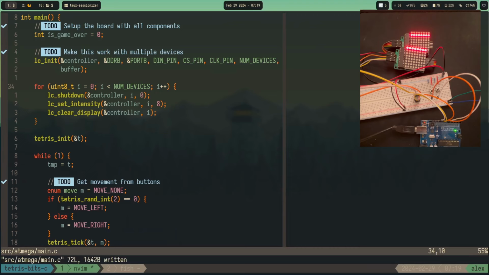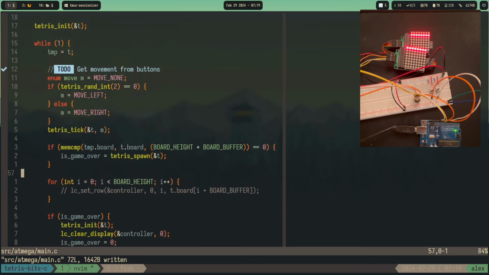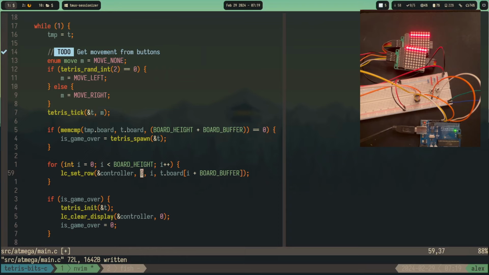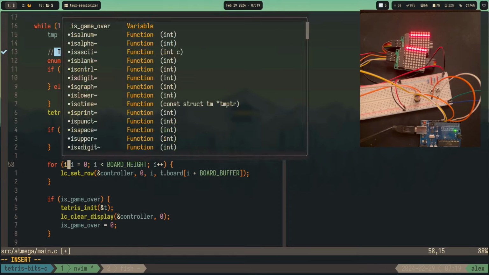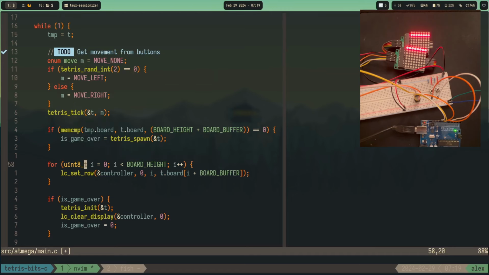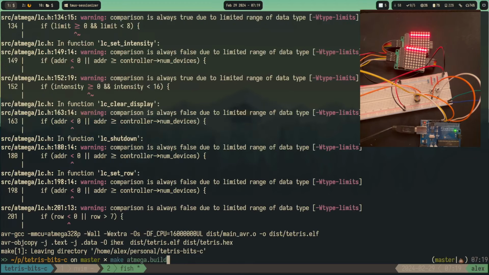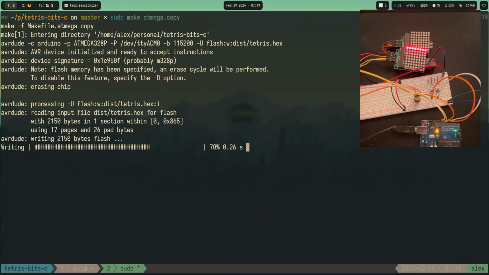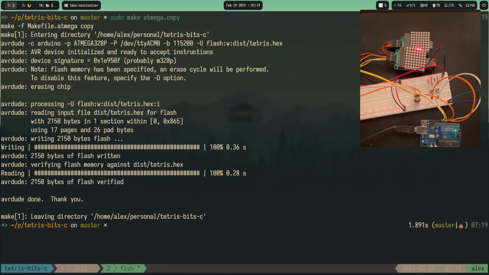Anyway, I don't get it. An int is larger than the uint, so if you have a 0 or a 1, it should fit in nicely in the uint. I don't know how it was not working, but it is what it is. So here, let's not repeat the same mistake. Let's make a uint8_t and do i divided by 8 and i modulo 8. So now the boards should connect to one another.